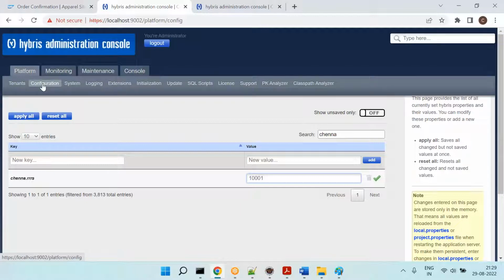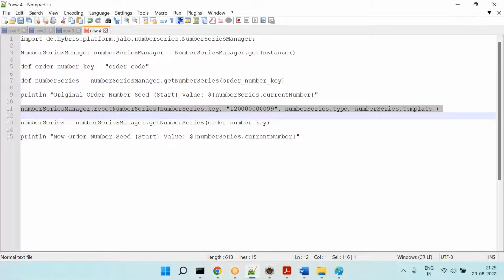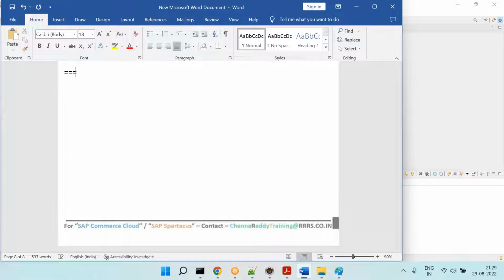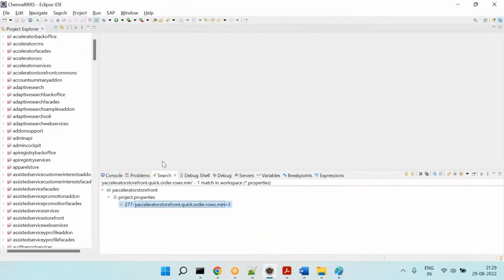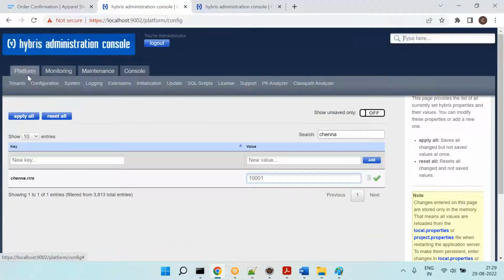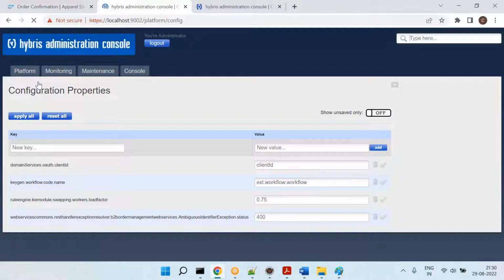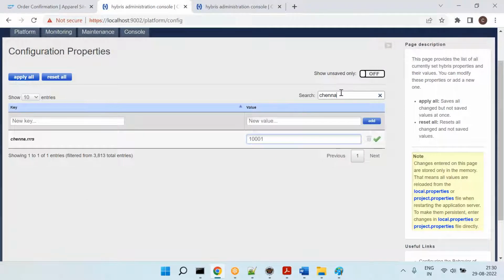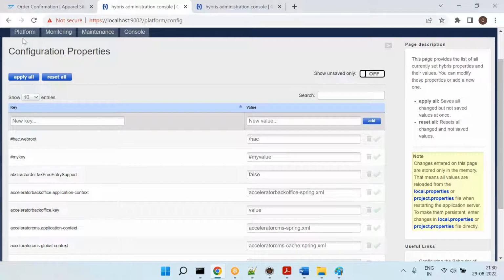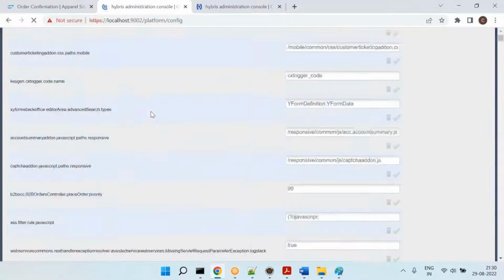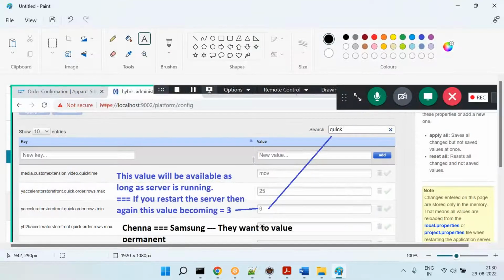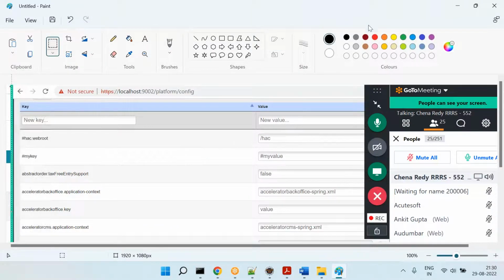Very good. Next. So we have seen how to add dynamically. Next, as I told just now, if I go to the platform configuration, how many total configurations are available? 3,800. 12 are there, but just now we created one dynamically, right?